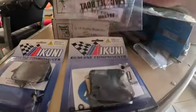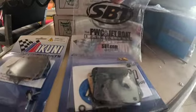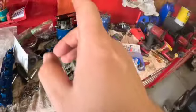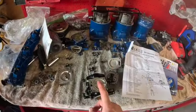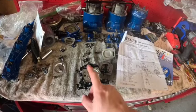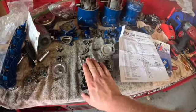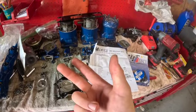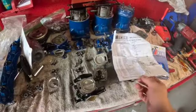I did buy some 110 jets for the original 750s, because like I said, I'm putting goodies on here, so it needs to be jetted up. I won't be using those. We're going to go with the standard 110. 90 size comes in the 750 carbs. In the 780 carbs, 110 comes standard, and I believe 67.5 for the pilots. That's what we're going to go with to get started. I'm going to do a 650 pipe, got the water box, I got Ocean Pro air cleaners, and I got V-Force reeds. So let's see how close we can get it, guys.